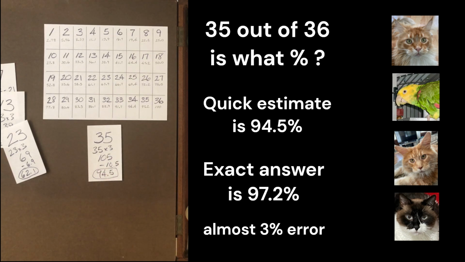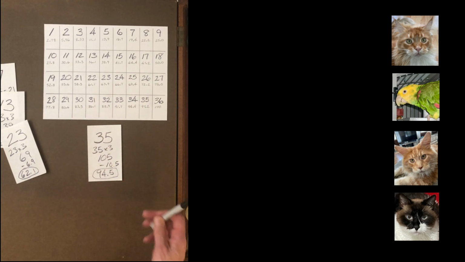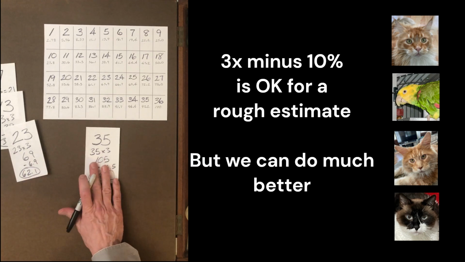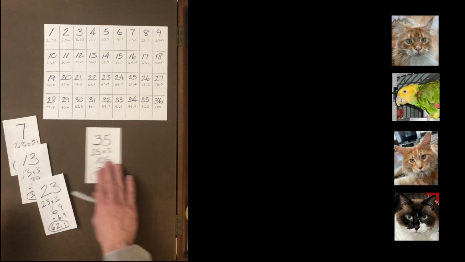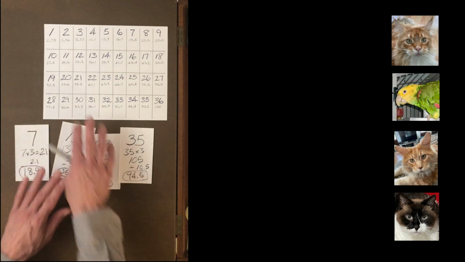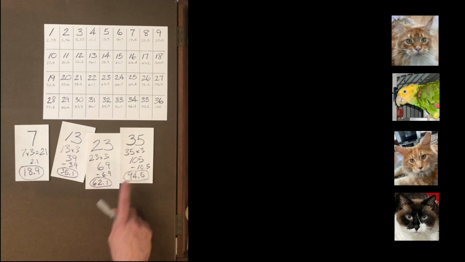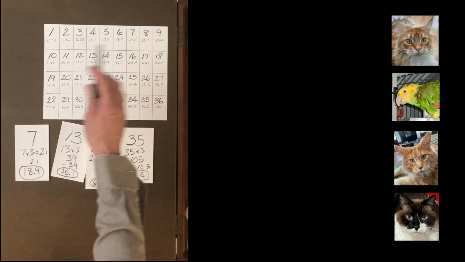Now we can do a lot better. There's a lot of shortcuts here that I'm going to show you. But one thing we can look at is if you only need a rough estimate, multiplying by 3, subtracting 10% will give you an idea of exactly where you are. And this also demonstrates that as these numbers got higher, our error increased. So we're going to address that in the next part and show you a super fast way to do almost all of these in just a matter of seconds.